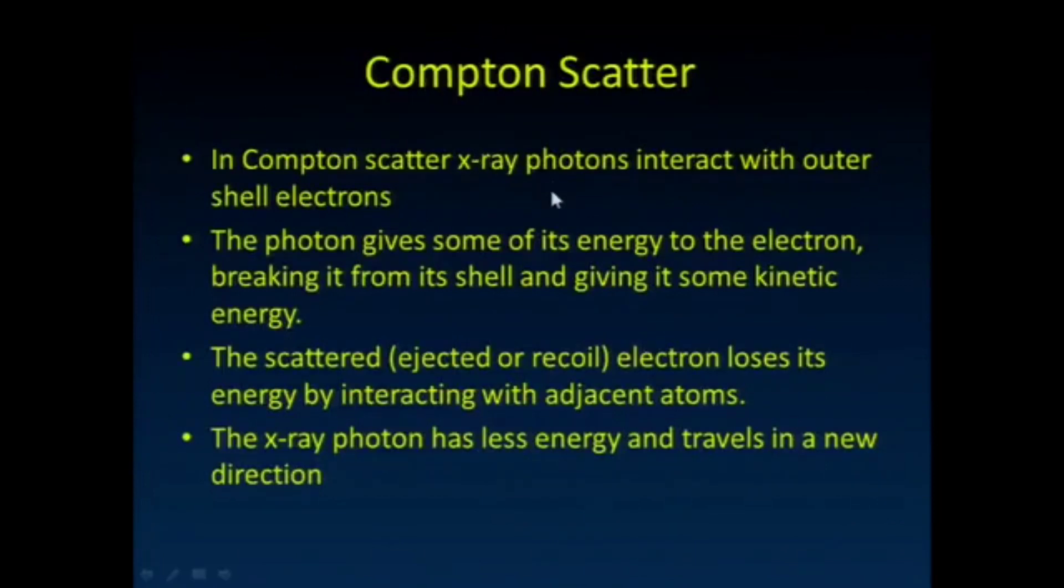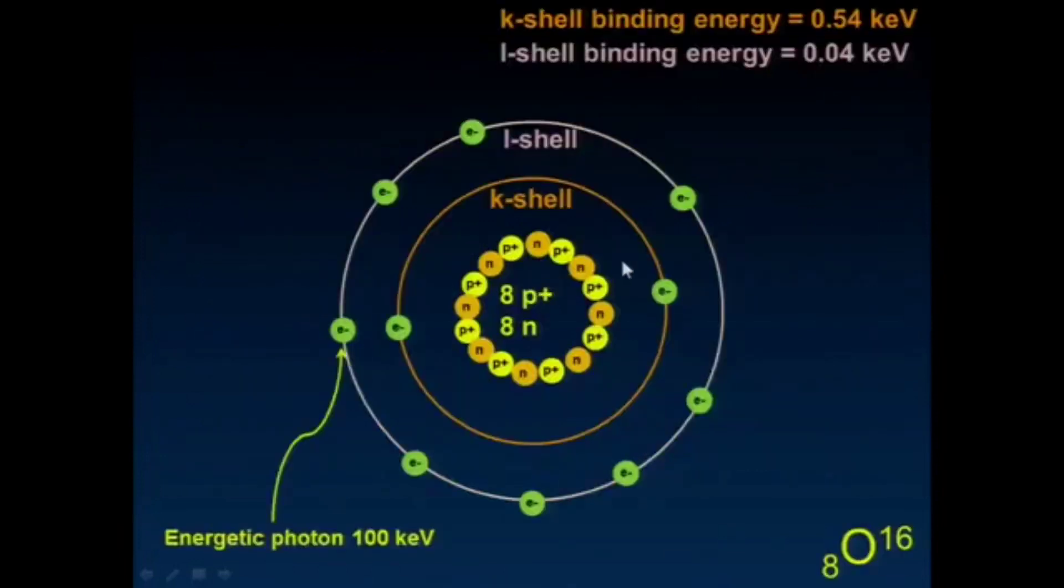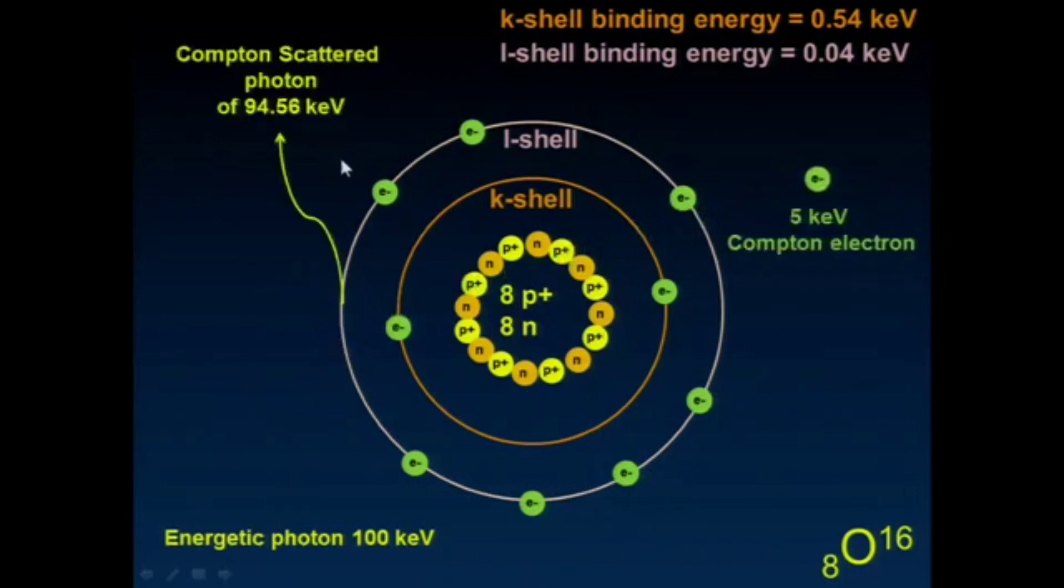Compton scatter, we talked about—we now get this interaction with typically some of these outer shell electrons. And these x-ray photons or gamma ray photons are going to give some of their energy to those and kick them out of the shell. And they're going to continue on in a slightly different direction. And we mentioned the fact that when this occurs, the x-ray can scatter off at a substantial angle with relatively small amounts of decrease in their initial energy. And this can either escape the body and maybe not strike our film, escape the body and backscatter and put dose in the operator, let's say, during a fluoro exam. Or, frankly, this could interact with some other electron in the body and cause a photoelectric type interaction or perhaps another Compton type interaction. So, multiple different things that could happen there.